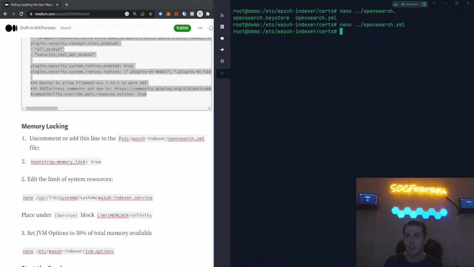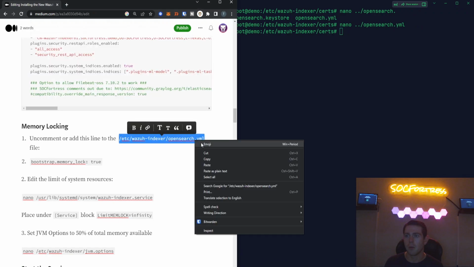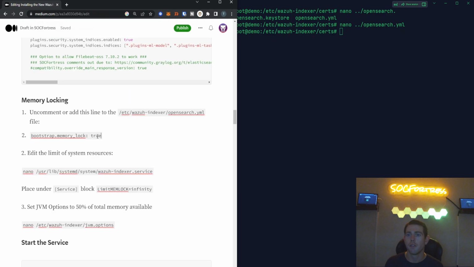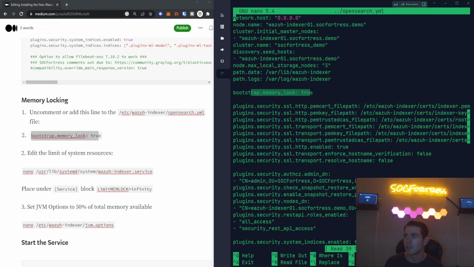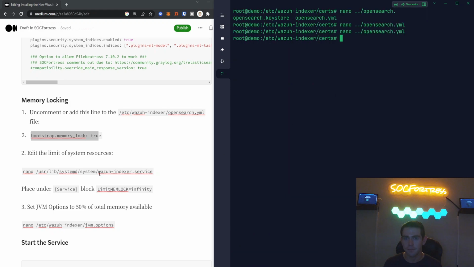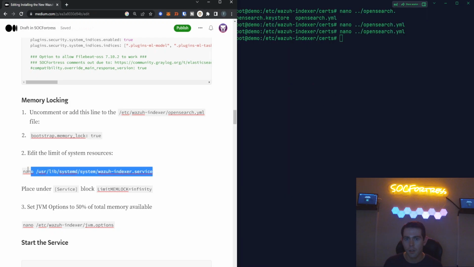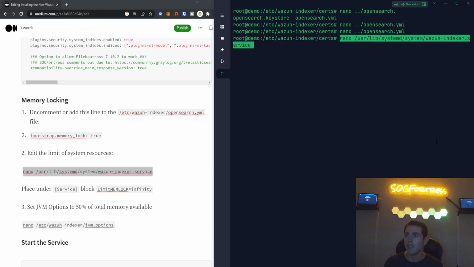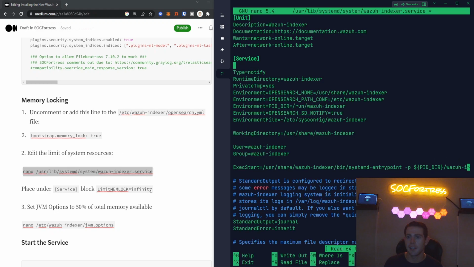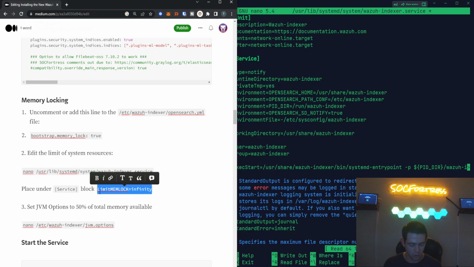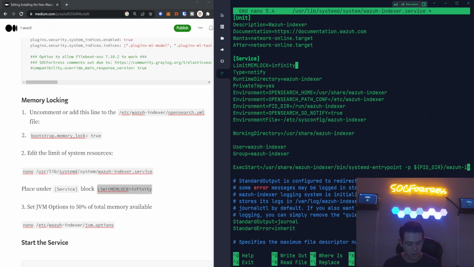I'm going to make some tweaks here to enable memory locking. First thing, make sure your bootstrap memory lock is set to true, which is what we've got here. We need to edit the service of the Wazuh indexer itself by adding this LimitMEMLOCK equal to infinity under the service block here.